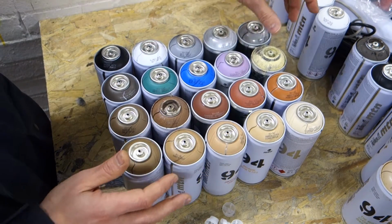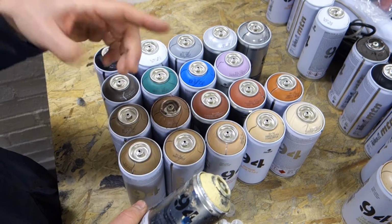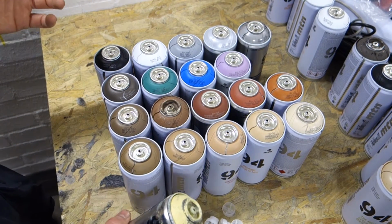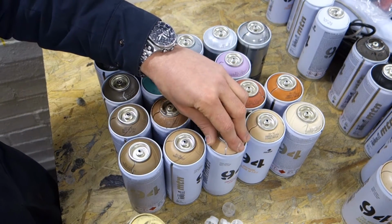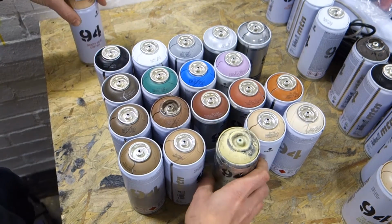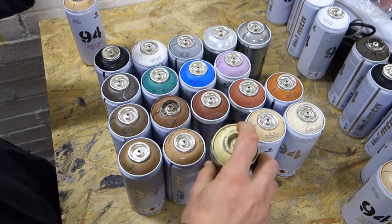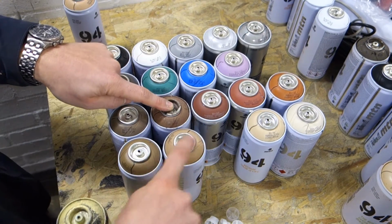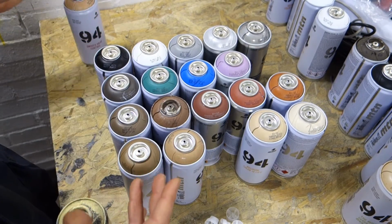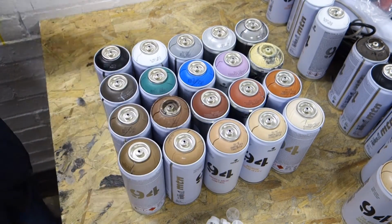But at the same time, I don't really want to say that this is for blondes only, because if you're painting blonde hair, I'm going to use all of these. Well, not Tana Brown, because it's got a bit of pink in it. It doesn't work, but I would use all of these colors to make blonde hair. And same with redheads. This would be the main color, but I would still be using some of those to work with it. But basically with these, I can just make anything.